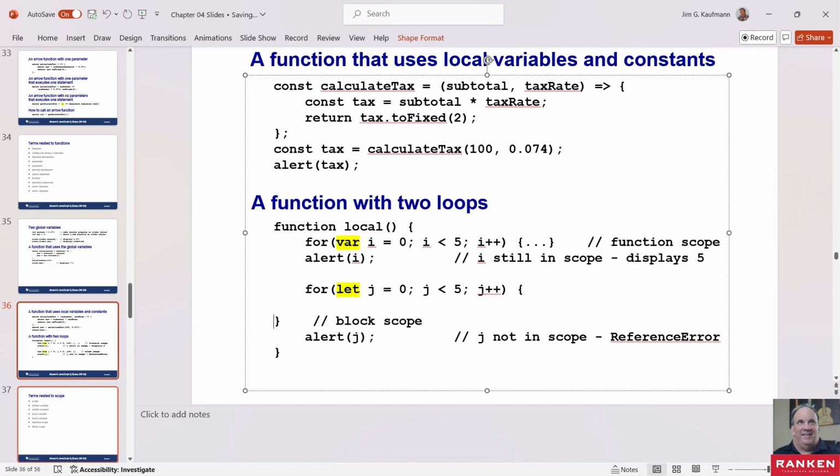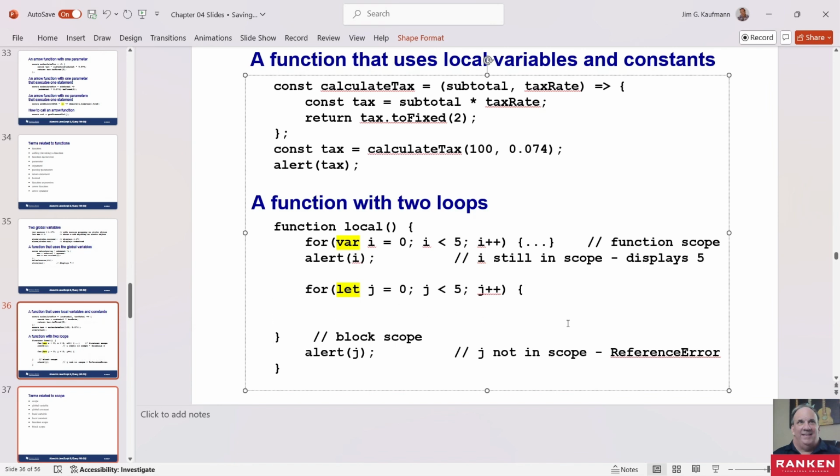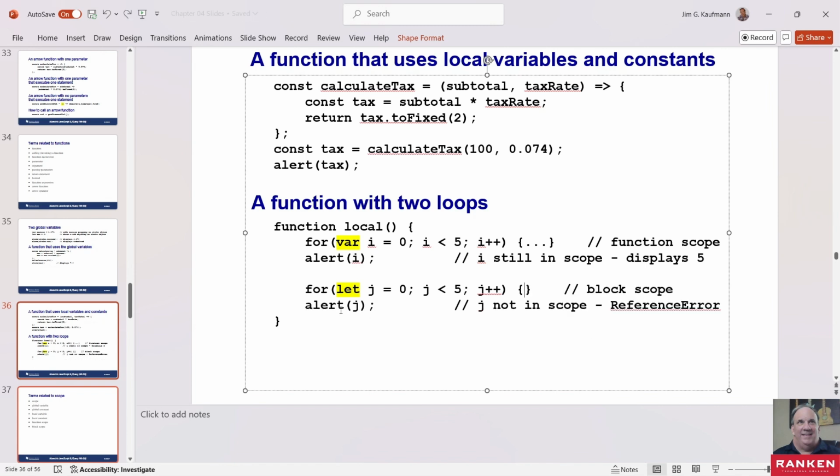Anywhere in there you have access to this j variable. But once you're outside that block, you don't have access to it, and you'll have a reference error.